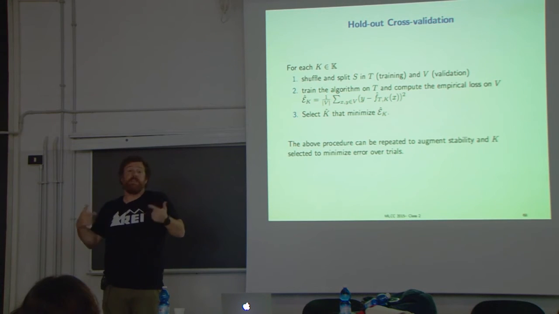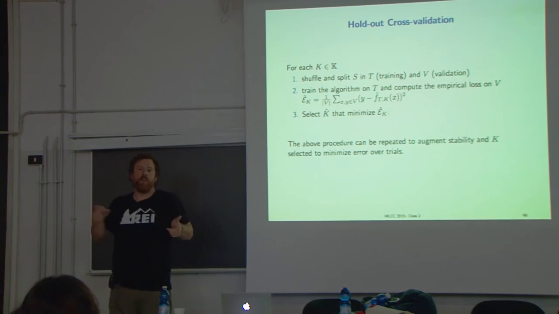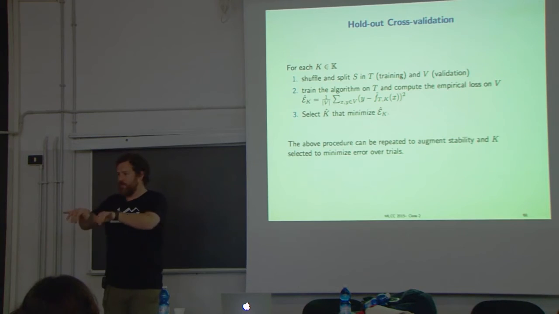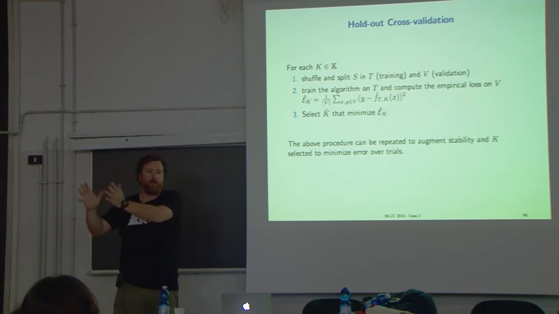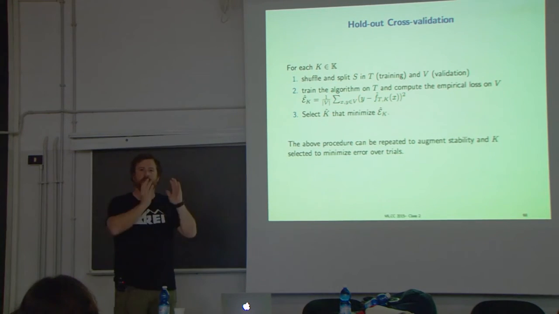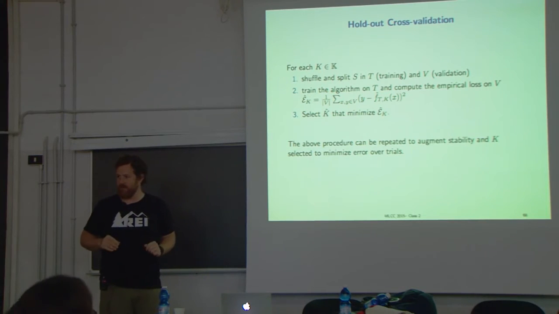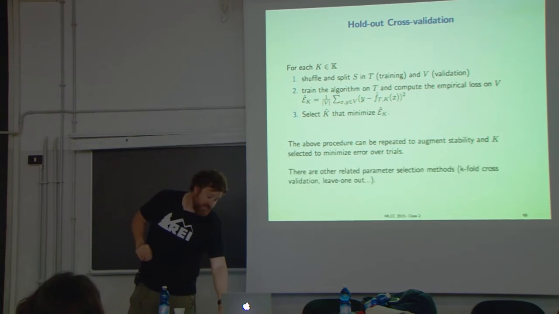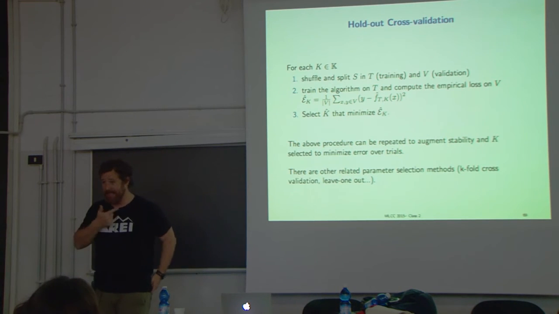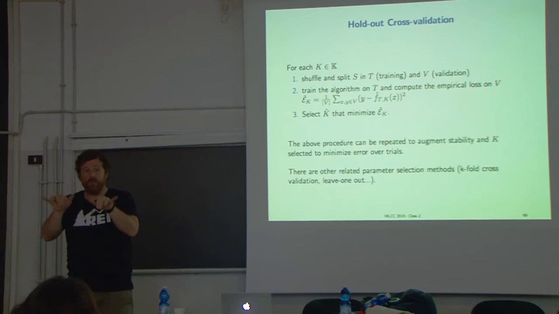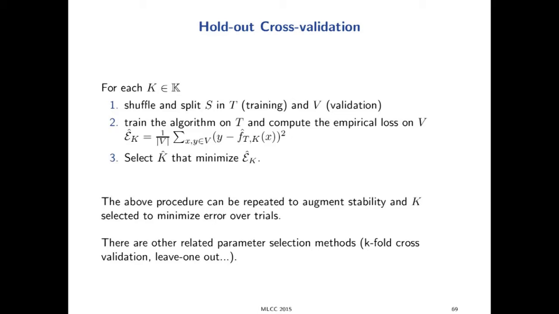Why? Because by splitting more than once, you, in some sense, get away from bad luck. The bad luck of having split in exactly the one way where this 30% is absolutely not similar to the 70%, or the other way around. So the simplest thing you can do, and I think that's what's implemented in the lab, and that's why it's mentioned here, is that you just randomize and do a kind of exhaustive holdout search where you split 70-30, and then again by changing the way you split, and then again, and then again. Then you compute the average error, and you minimize that, okay?